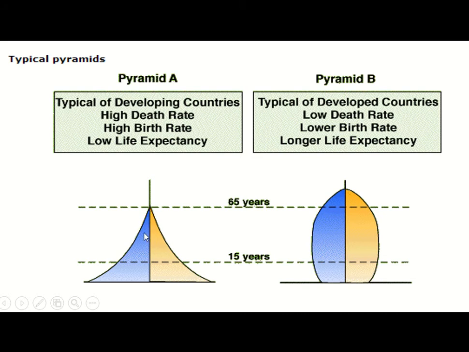Now this pyramid is typical of a developed country, and it doesn't really look like a pyramid at all. It looks more like an egg shape, and sometimes we call these honeycomb pyramids. What you can see here is that there is a much lower birth rate, but because it maintains its shape most of the way, it's quite square-sided, there's also a very low death rate. In fact, it looks as though the population's increasing as you go up. Now, obviously, that's because this is a snapshot of any one particular time.